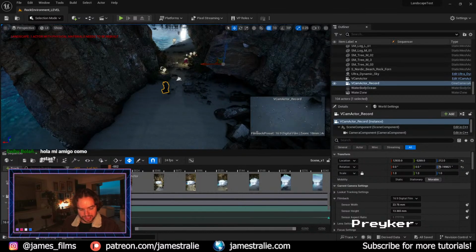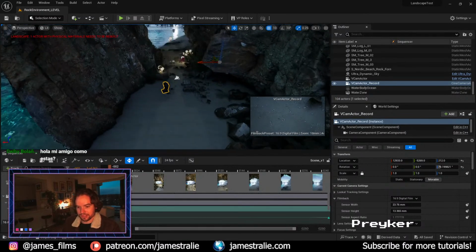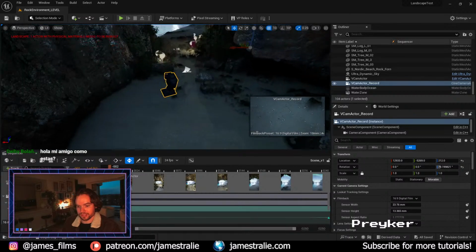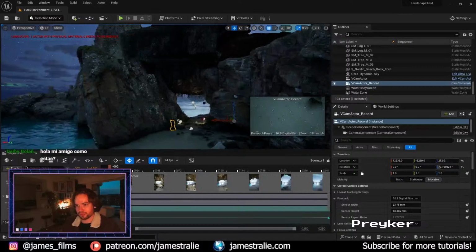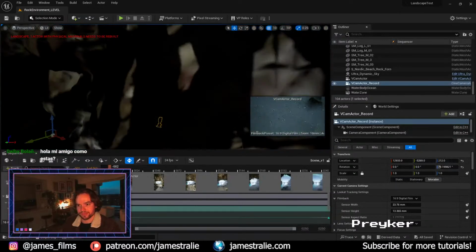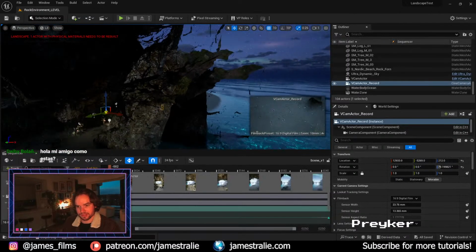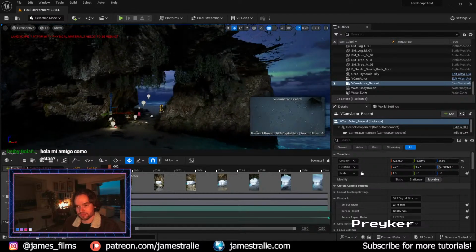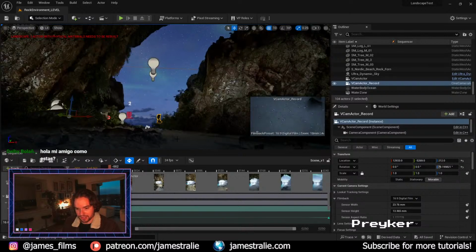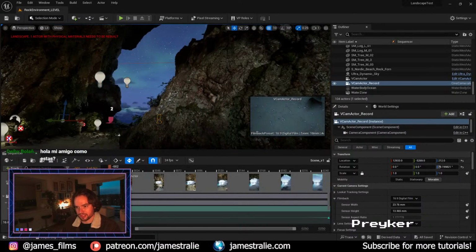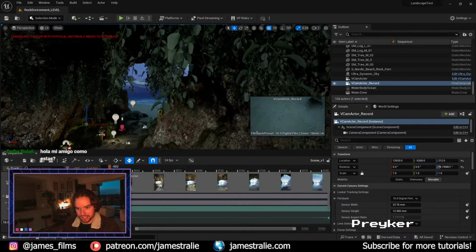But this scene I built out was a pretty simple one to put together, in all honesty. It is just a couple elements here. We've got our foreground, this cave here. That is mainly designed using some Megascans assets that I've blended in more with the scene. I have this runtime virtual texture that I've applied to the landscape of my scene.